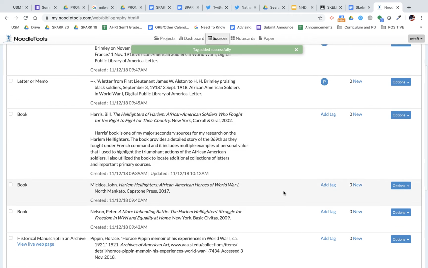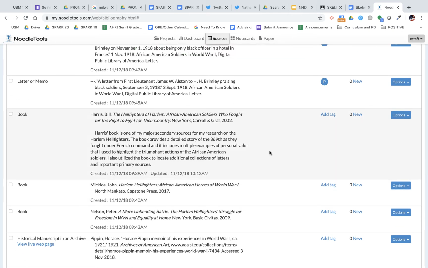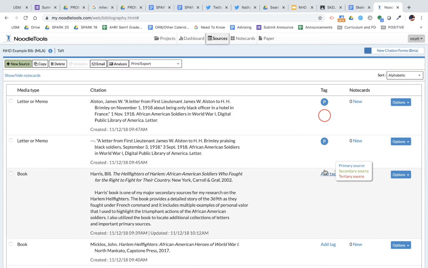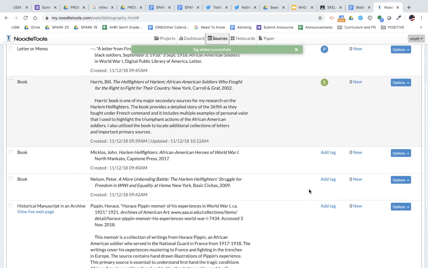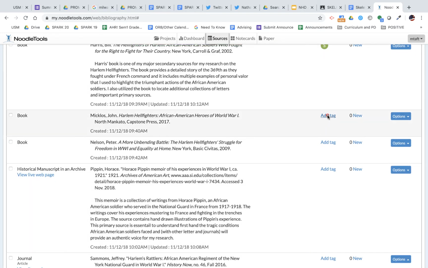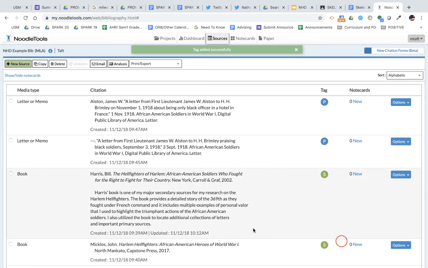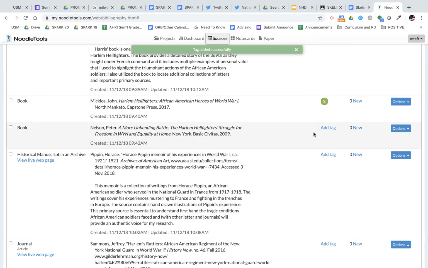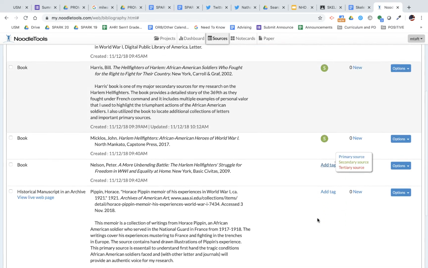There we go. This is a book, a really big book, a secondary book about the Harlem Hellfighters, so I'm going to make it a secondary source. Just like that. Here's another one that's going to be secondary. Another one that's going to be secondary.